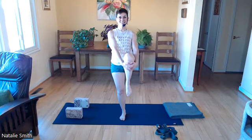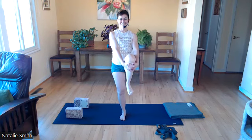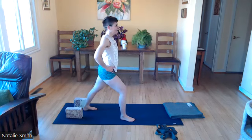Find your balance, core engage, shoulders away from those ears. If it feels good, you could twirl that right toe. Find your balance in your abdominals. Beautiful. Now for the balance, let's remove those hands. Find your balance, strengthening that hip flexor. Still with that right leg. Keep it up. You got it. And then lengthen behind you. Pressing that right heel into the floor.